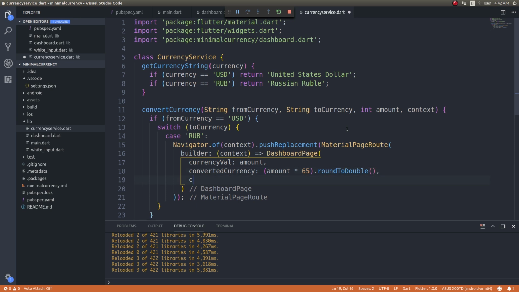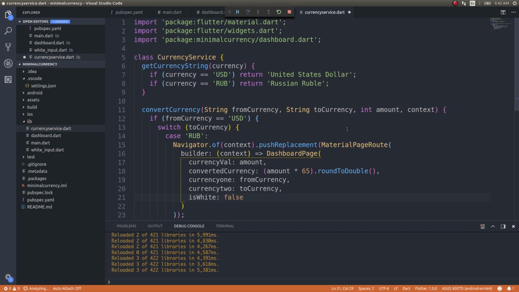and currency one from currency 2 will be 2 currency, and is white will be false once again.